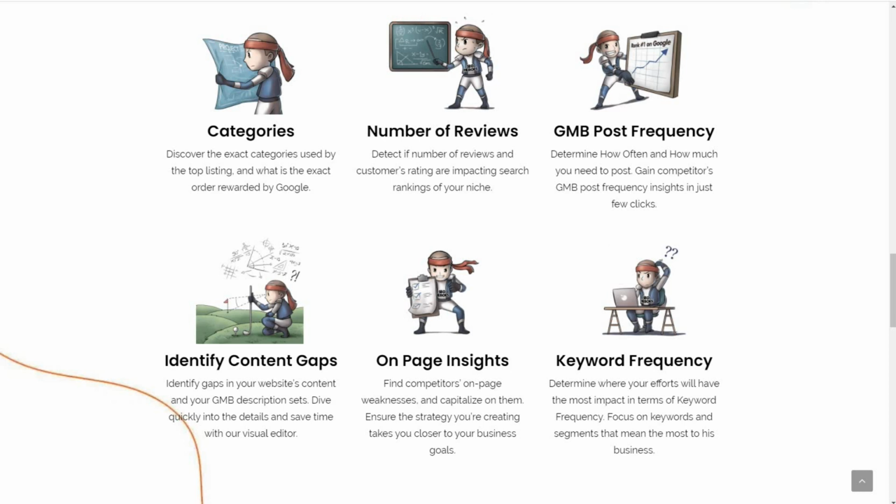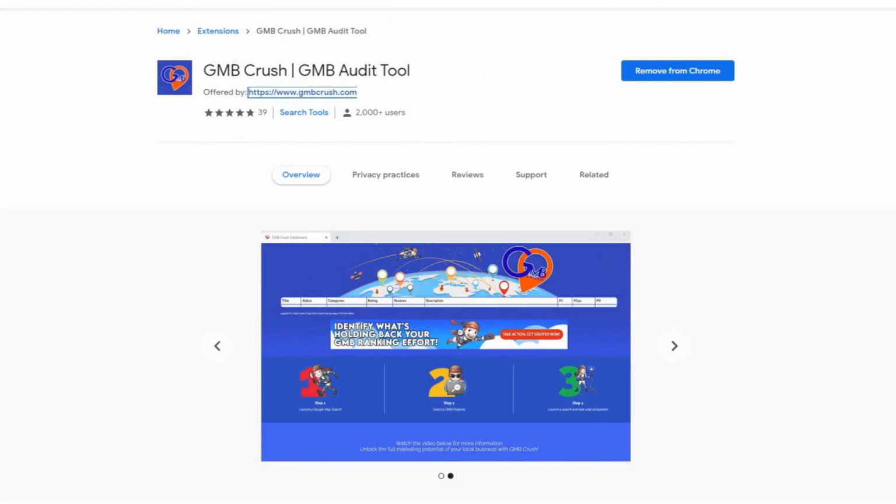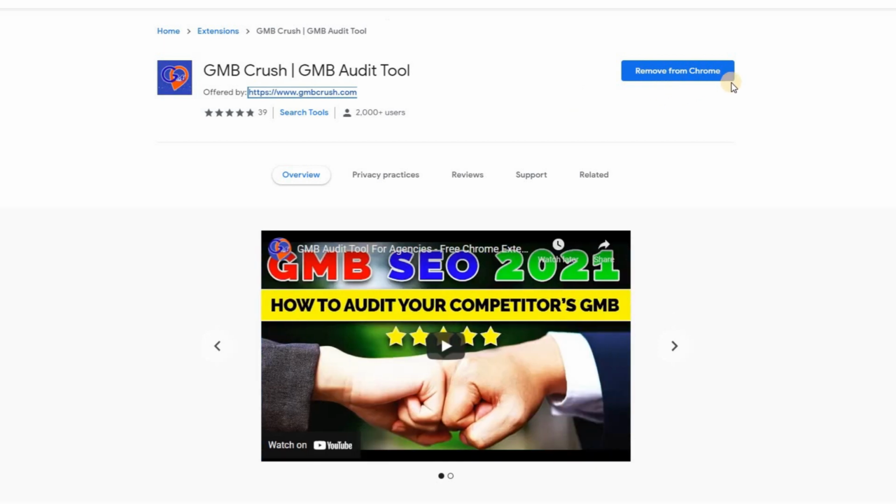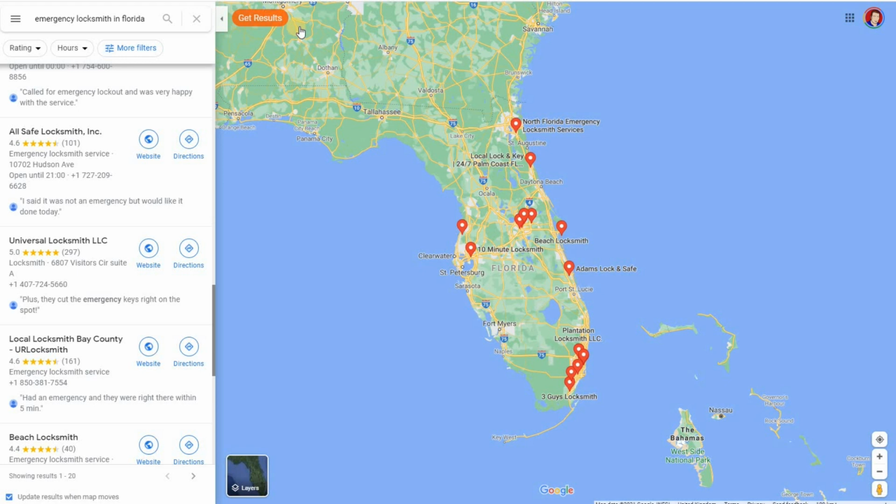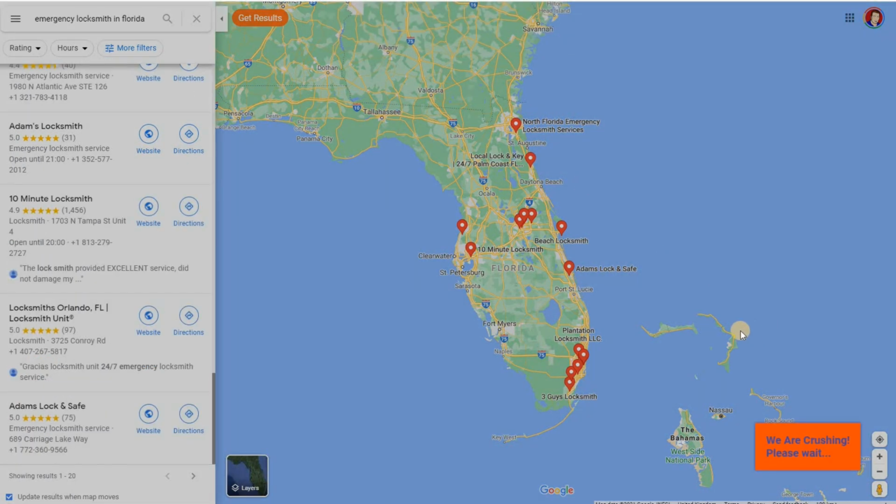And this is where this tool, GMB Crush, which quite a few people now are talking about, is a really useful tool you can download. You can get it from the Google Chrome Store and you just download it. And so you'll see it when you're in Maps. All it is, is this orange button here. So I'm going to click the orange button and it will open up and do some crushing. And all it's doing is getting the information that's out there.